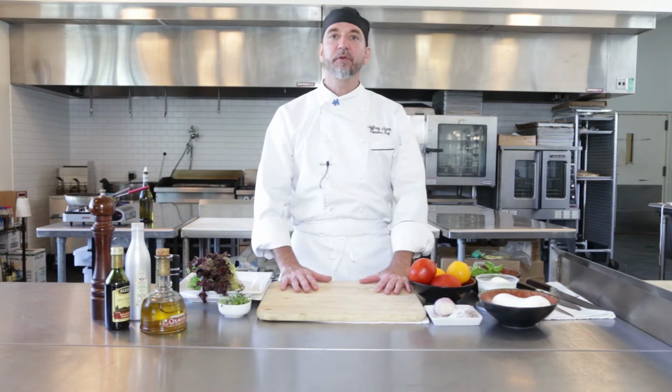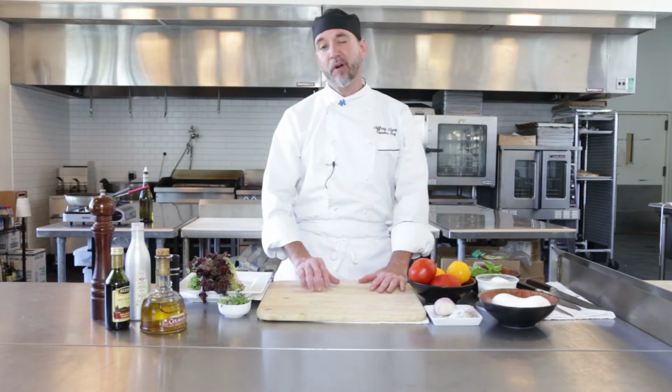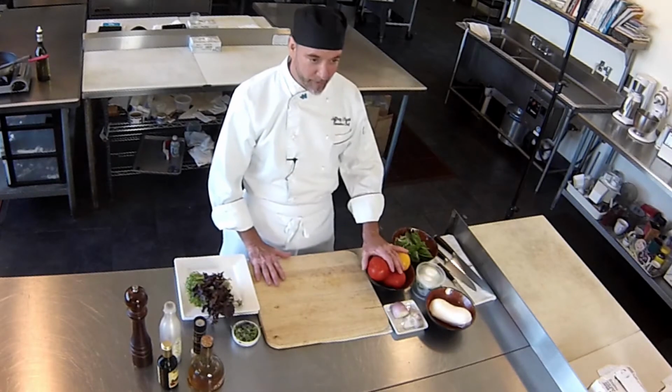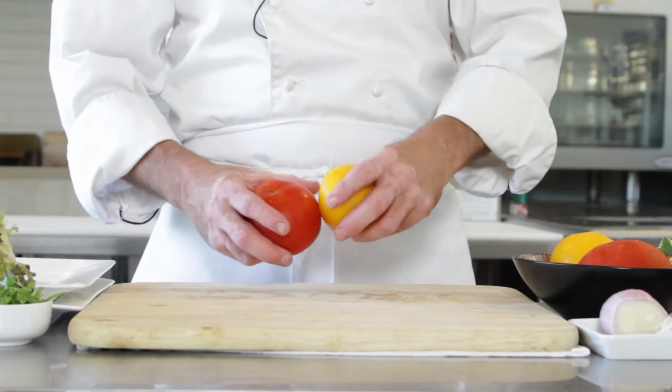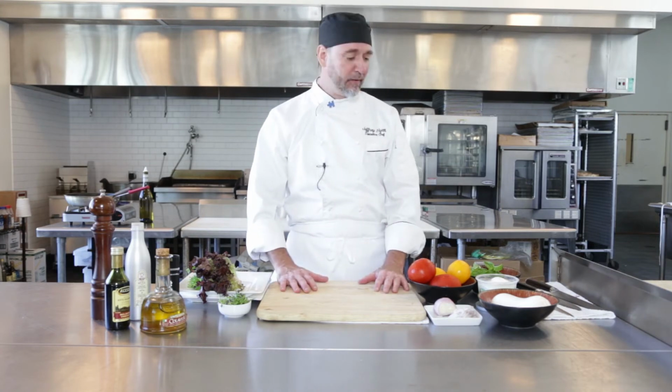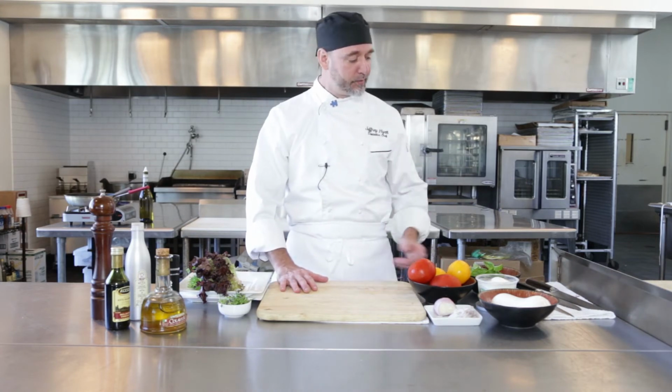Today what we're going to do is a caprese salad. Actually, I'm going to do a couple for you. I've got a couple different kinds of mozzarella, and we're going to mix that up a little bit. Of course, we're going to start with some fresh tomatoes. I've got some nice beautiful yellows and reds. Use heirloom tomatoes, whatever you're growing in your garden or whatever you can find fresh that looks tasty. The real key is nice ripe ones.